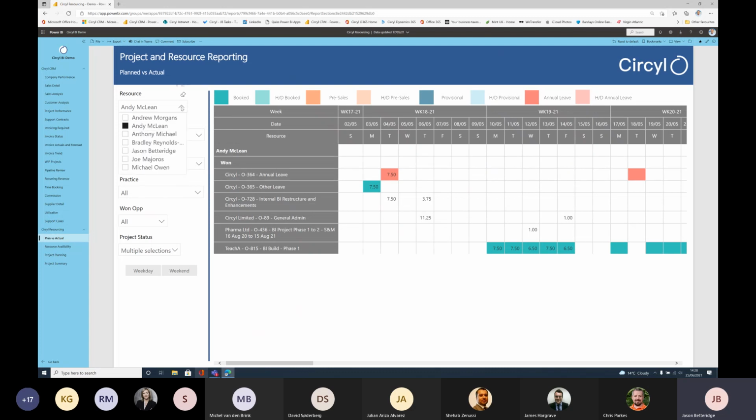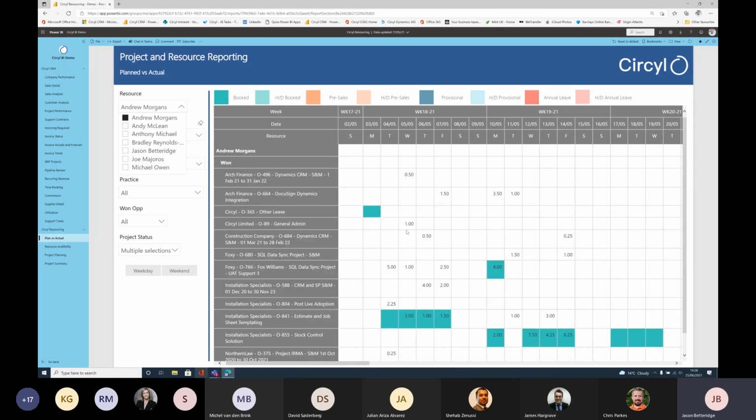If I went to somebody a bit more sporadic than that, you can see that Andrew was due to work on these projects, but he's actually been pulled onto other projects. So for the project managers, there's a concern about the fact that there were 4 days planned to work there and not a lot of time spent on it. That will get fed back into the project management process to make sure we plan future time on it to catch up. So that gives us a good view of where the time is going.